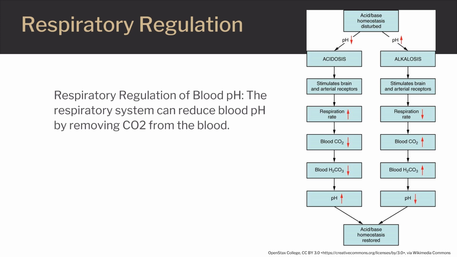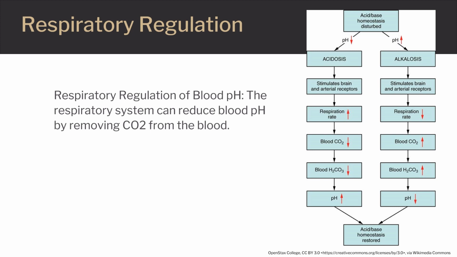Increasing the rate and/or depth of respiration, which you might feel the urge to do after holding your breath, allows you to exhale more CO2. The loss of CO2 from the body reduces the blood levels of carbonic acid and thereby adjusts the pH upward toward normal levels. As you might have surmised, this process also works in the opposite direction.